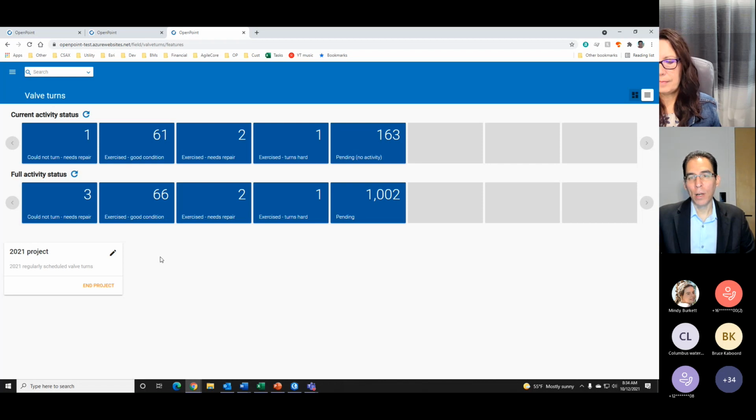Again, this is brand new. No one's using this just yet. So hopefully this will get some use pretty soon, but it's new enough that the programming side is really done. It's more just getting it up and running for somebody and getting it configured and set up. So I think that's about it for that. Any questions on field activities before I go on to the next thing?